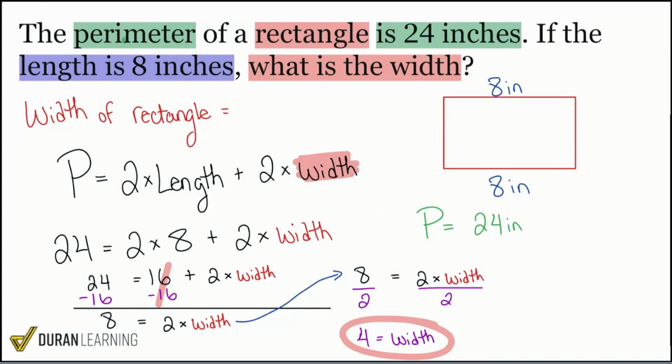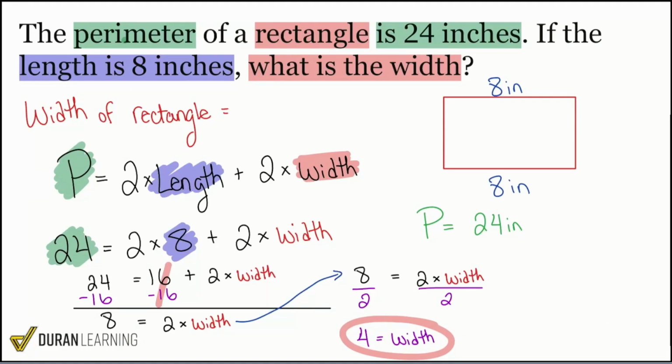So all we had to do at this point was plug in what we had for the perimeter, which is the 24, plug in what we had for the length, which was going to be 8, and then the only thing left to find out was that width. So we cleaned things up by doing 2 times 8 right there. Then we moved that 16 over by subtracting it on both sides, getting us 8 equals 2 times the width. And the last thing we did was the opposite of multiplying by 2, which was divide by 2. And that's how we got the 4. So that's just a step-by-step in that respect.